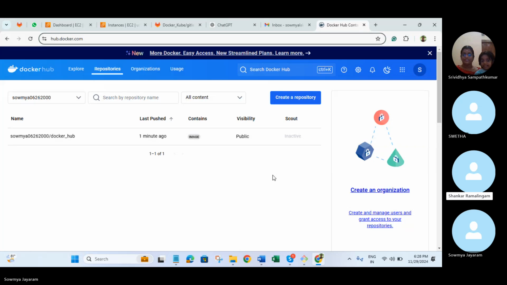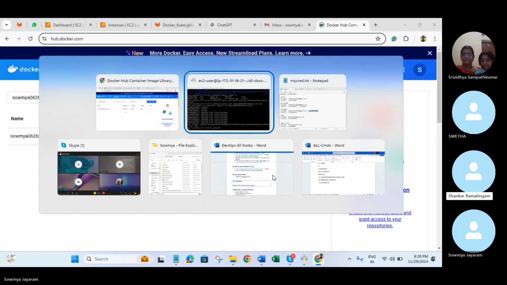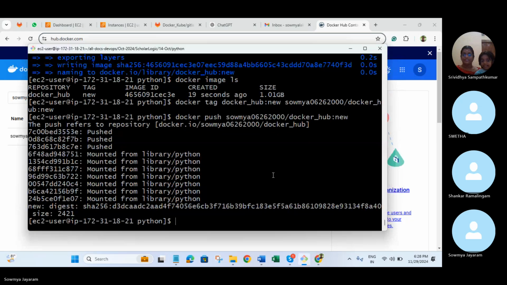The way to pull your Docker image now: say for example you go to a different folder, or you can simply use the up arrow. Instead of push, you just pull, and it will automatically pull your image from that repository.